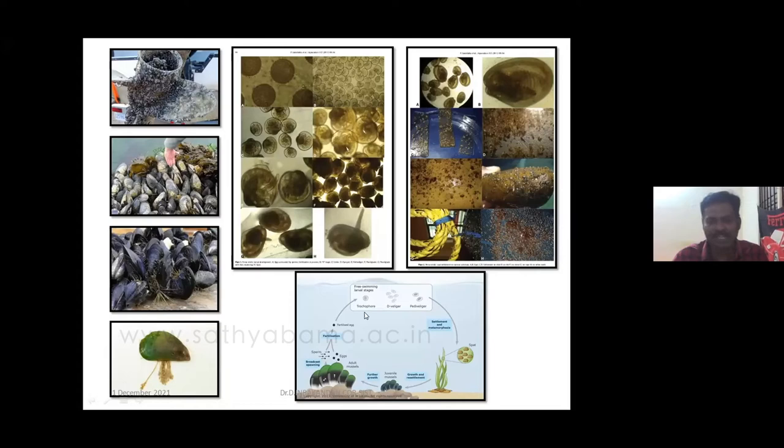They have a trochophore, D-veliger, pediveliger, then spat settlement. The spat settlement here, we can see the spat here. If they have a pseudo larva, like cyprid, they also walk on the surface to find out the microfouling community. Then the spat will settle there and they become the adult green mussel here. So to control the green mussel, we have to control the spat settlement here.